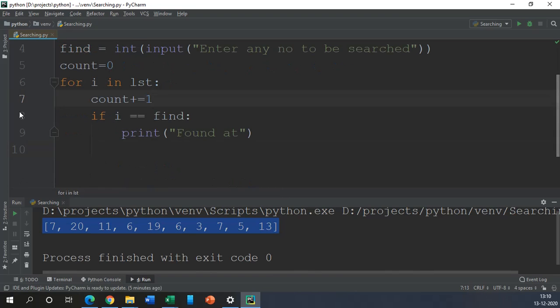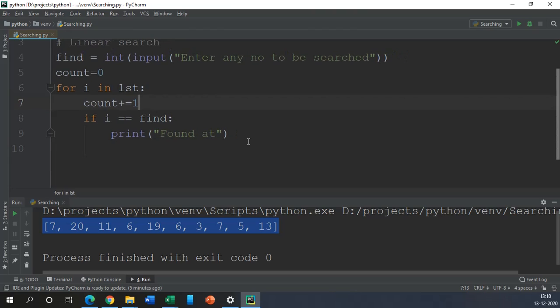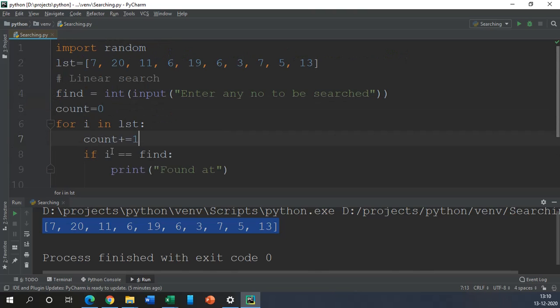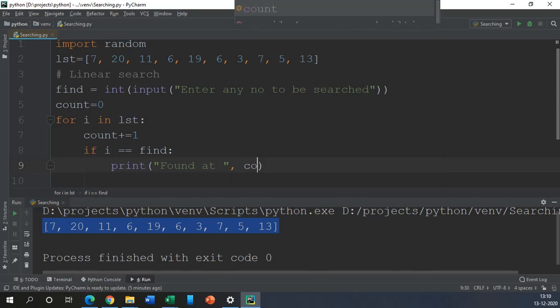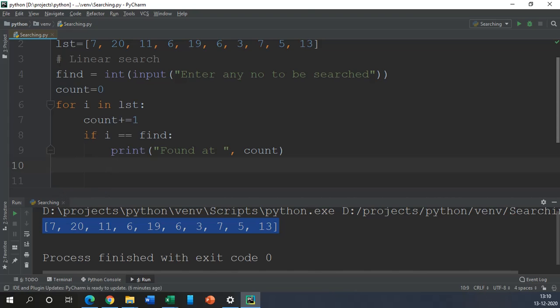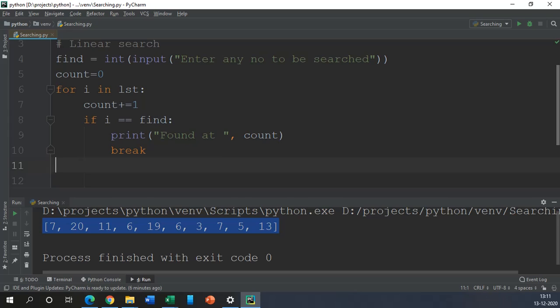So when we have the first element, that is 7, the value of count is 1. 0 plus 1 is 1. For 20 it is 2, then 3, 4, and so on. So let's print the count. This will print the count position, and then just use a break statement to terminate the loop. That's perfectly fine.